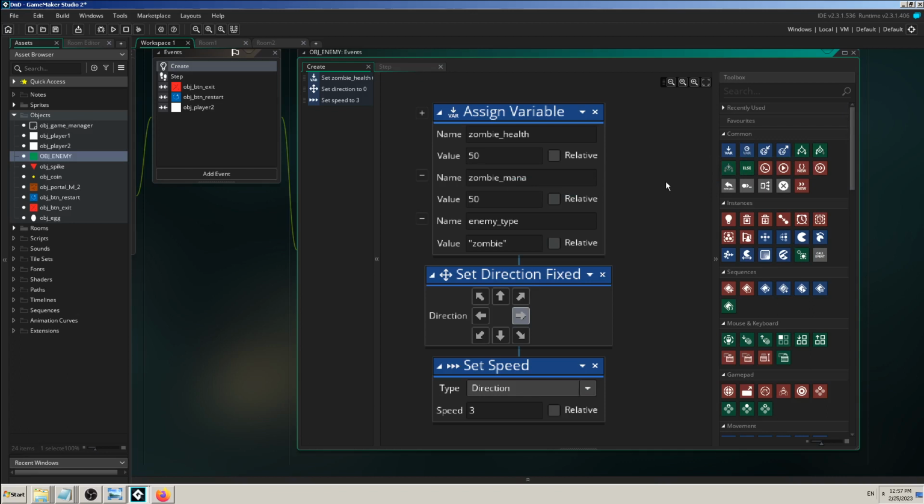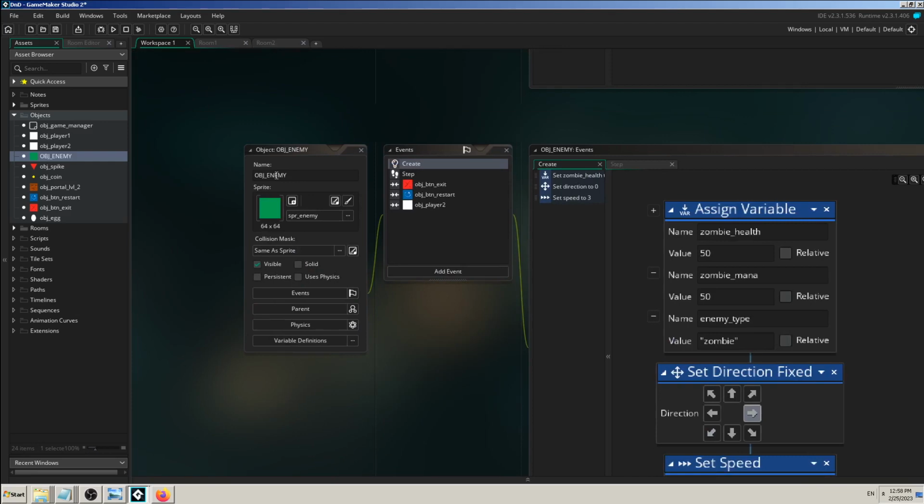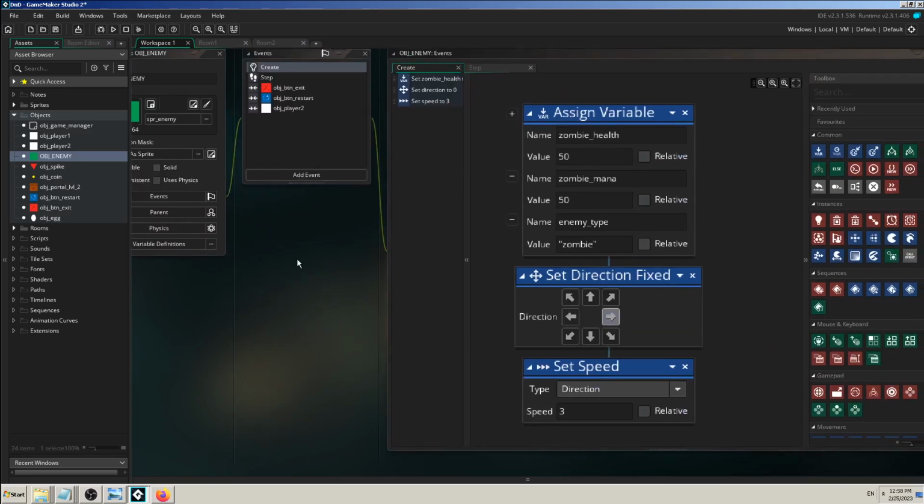But if you need some custom information for your games, for your player, enemies, and so on, the more complex your game becomes, the more often you will use those. So we have defined those variables for our enemy zombie object, obj enemy, and that's all cool.